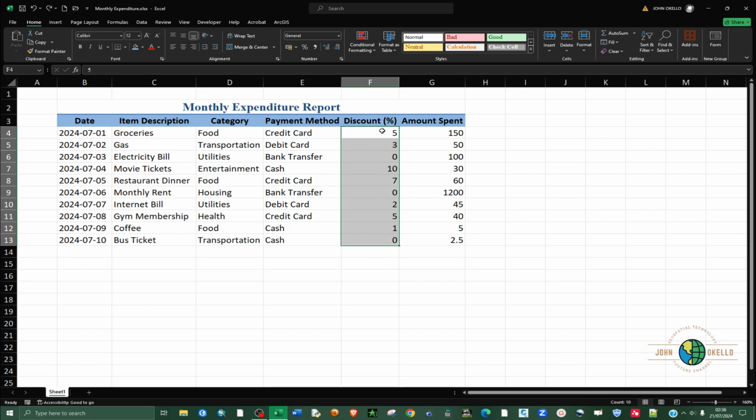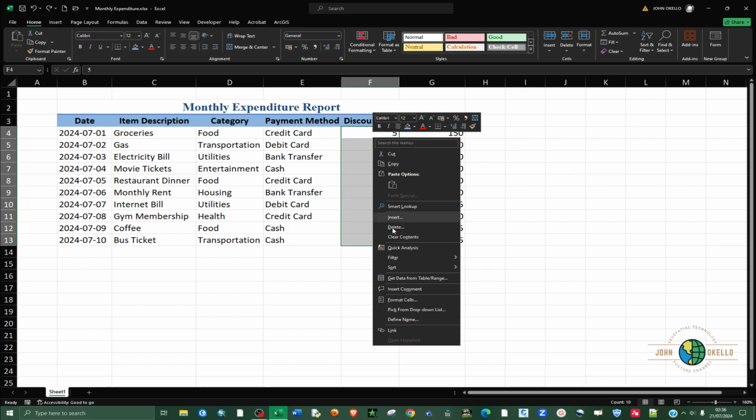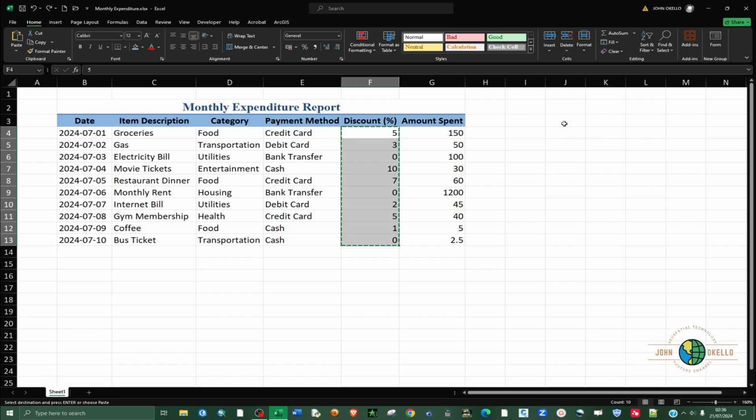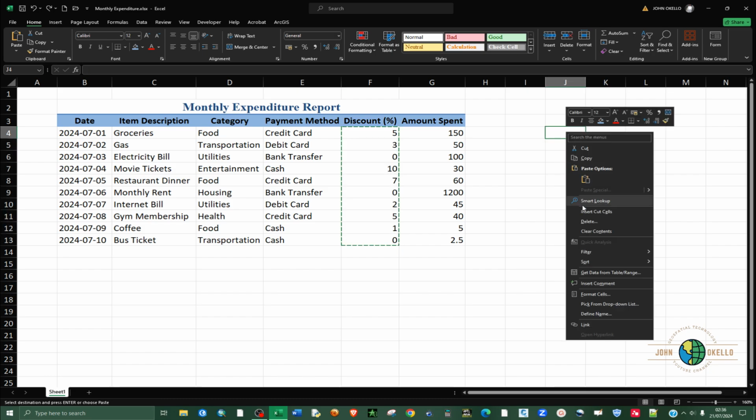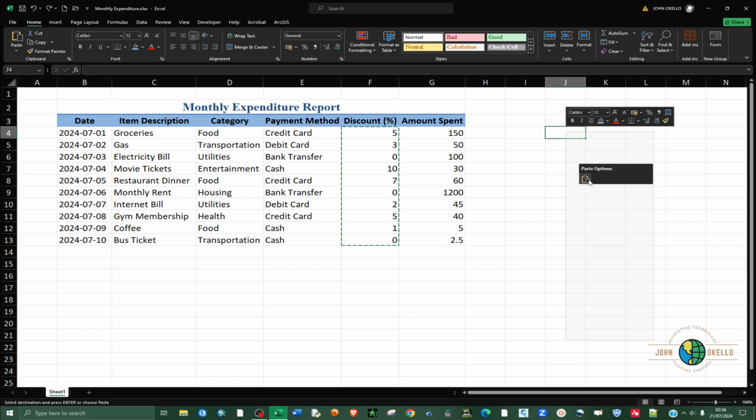So in order to make this the actual percentage, you need to manually calculate that so that you can apply that here. So what I'm going to do, I'm going to right click and then cut, paste it somewhere else, like on this column here, paste.